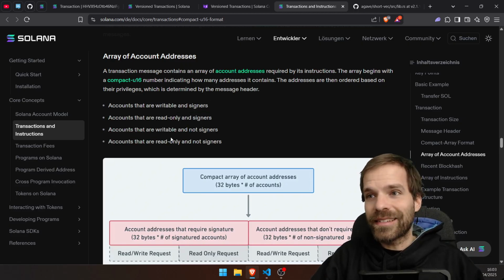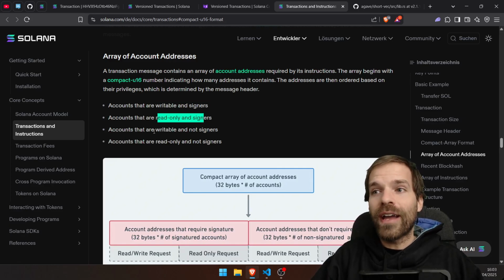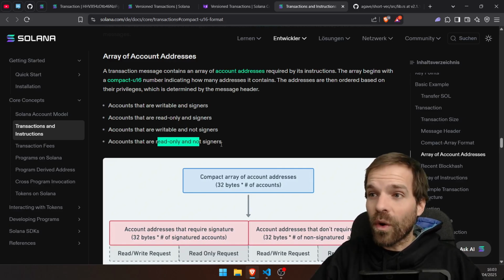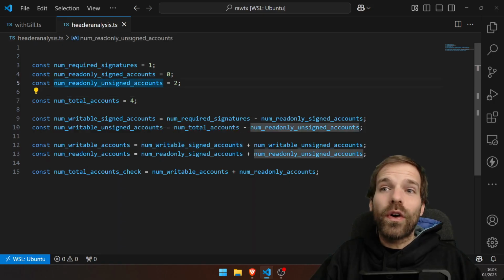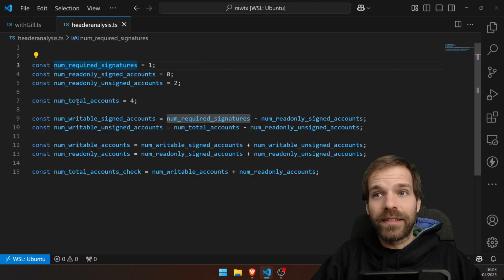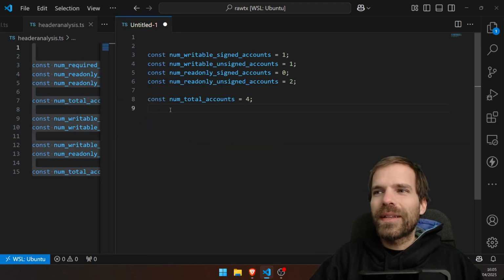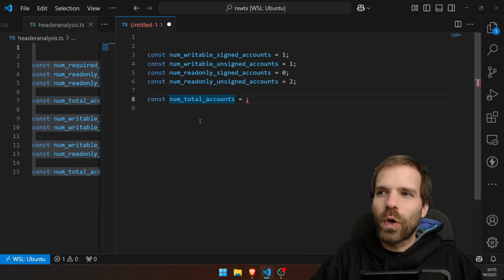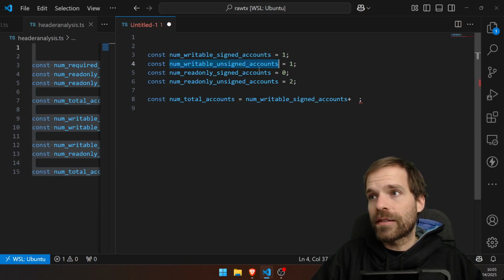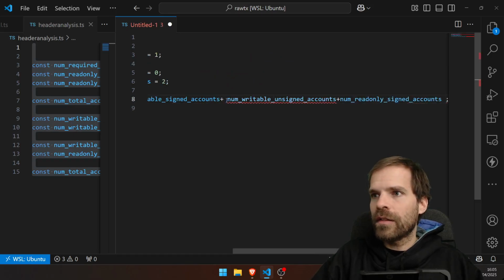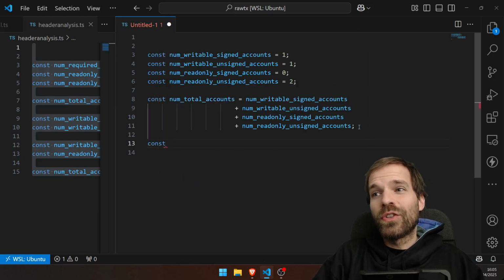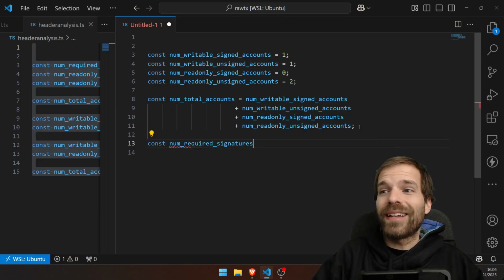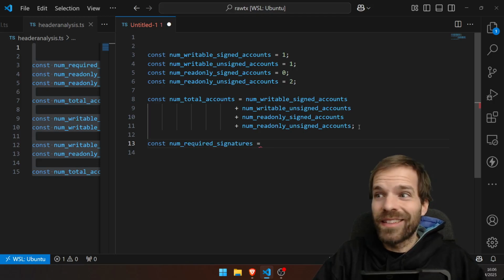And again, as I said, we could have provided all those 4 pieces of information as individual bytes, and then we could calculate the number of required signatures and the total accounts. But the thing is, we will still need to know the total number of accounts. So in this case, this will be this plus this plus this plus this. And then we also need to know the number of required signatures, because that's how many signatures we need to check.